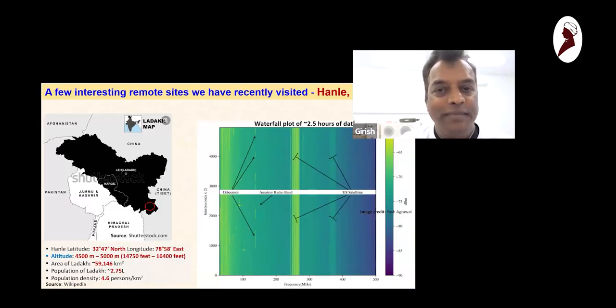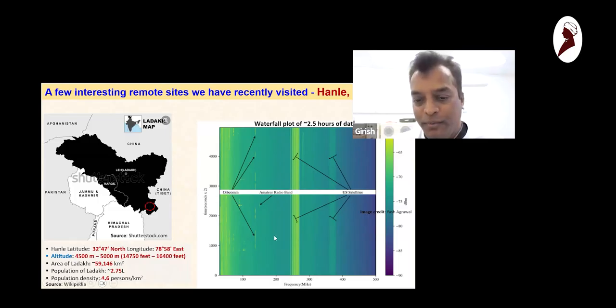So the next place we go is to Ladakh, and what you see here in red is the Hanle region in Ladakh. We were only about 30 kilometers from the border here. And again, the population of Ladakh is very small, 4.6 per square kilometer compared to 46 in Andaman and Nicobar, reduced by a factor of 10, and you expect things to be great, but many times it turns out that it isn't, for various reasons.